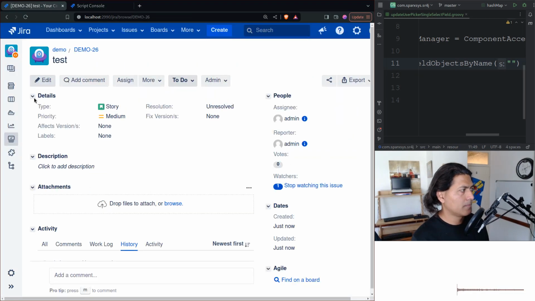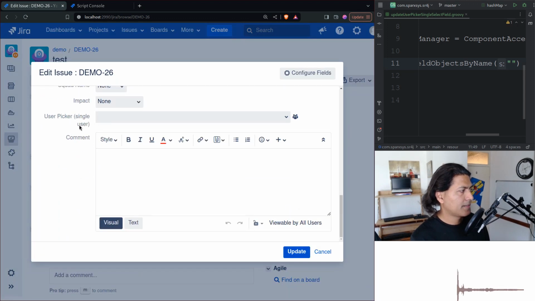So my field name is, what is the field name? It is user picker, single select user picker, and then in braces, single user.